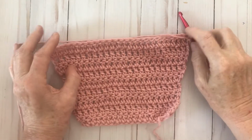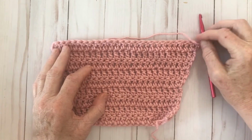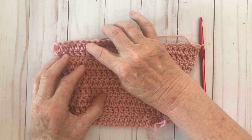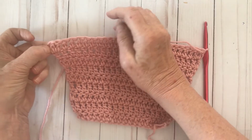Okay, we've reached the end of row 9. We've increased on both sides of the row, and there should be 26 stitches. So we'll count 2, 4, 6, 8, 10, 12, 14, 16, 18, 20, 22, 24, 26, and the turning chain.